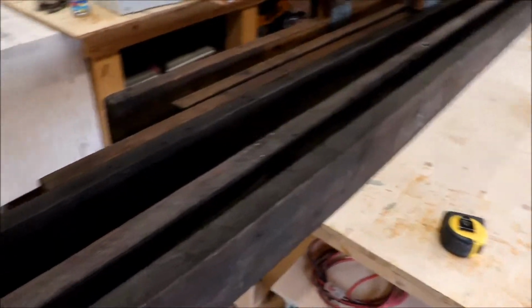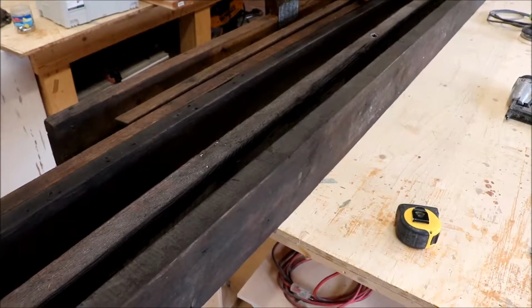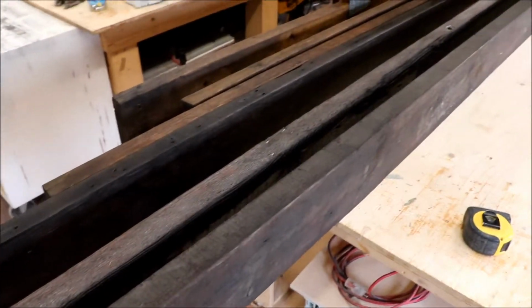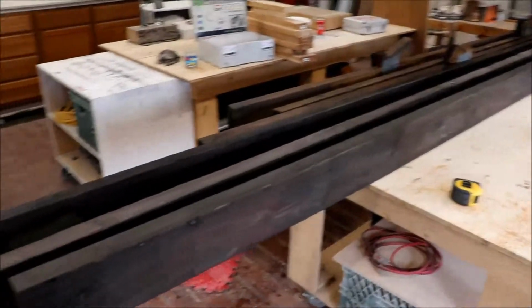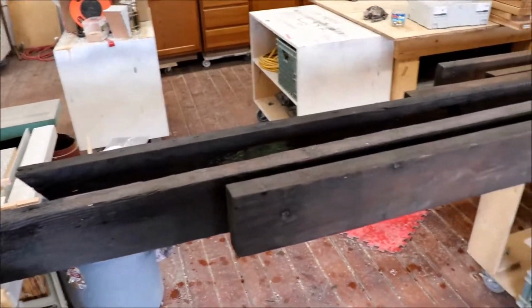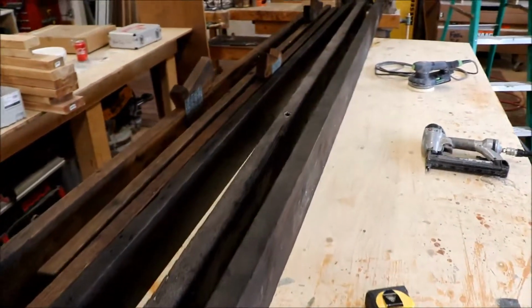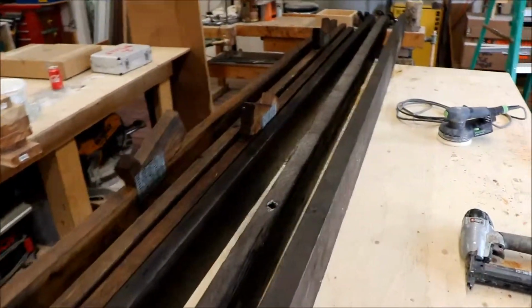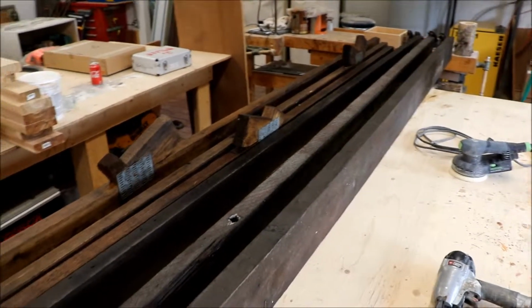So the plan is to use each board and make a box. So if it is 13 feet long, I'll try and get as much as I can to make a rectangle box, and the same with the other boards. The wood's kind of wet right at the moment, but if I wait, it'll be too late. So we're just going to try and cut it and screw it together. It doesn't have to be pretty, just functional. So we're going to start cutting it up and making the boxes.